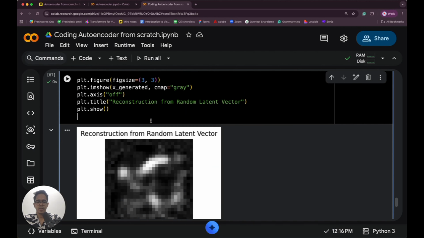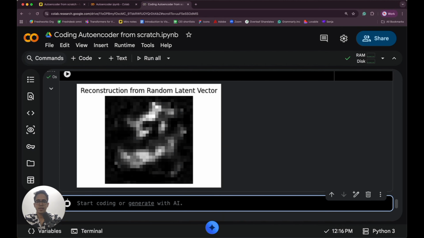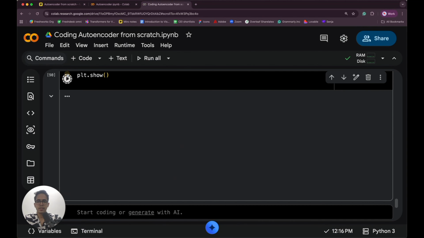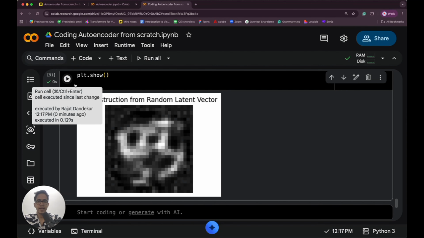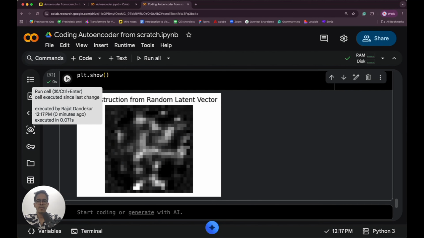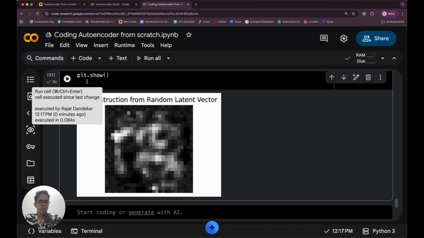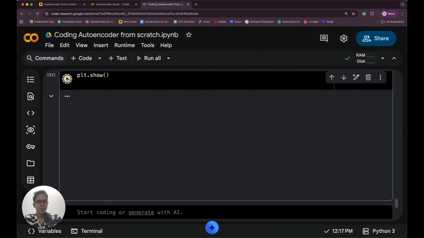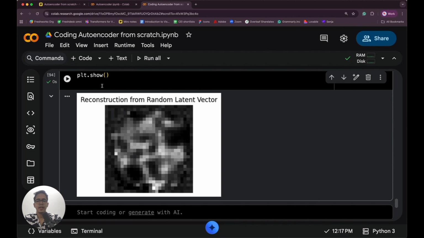Okay, so this I can run any number of times and look at the sort of images resulting from my 128 dimensional latent space if I am randomly sampling vectors from it. These are utterly useless images, right? They are complete random looking reconstructions. This is the number one issue with an autoencoder if you are using it as an image generation model.